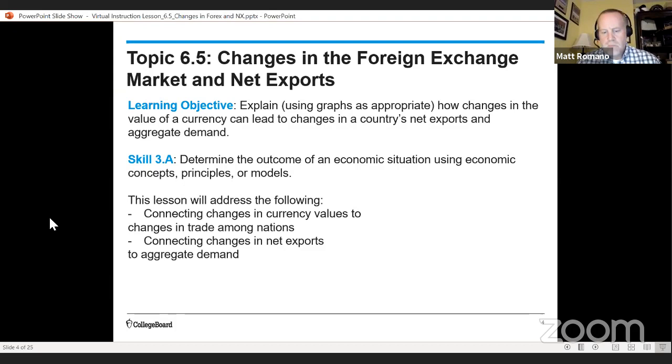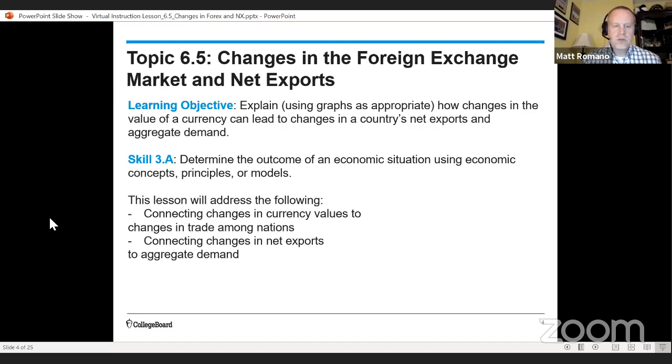But really, more specifically, and just as important, if not more, we're looking at making connections between concepts, between topics, understanding causal relationships, because that's such a critical skill in thinking like an economist in macroeconomic analysis. You've got to be able to see that something happened over here, in this case, maybe in currency markets, and that's going to affect something over here. And we have to be able to connect the dots and accurately understand the causal relationships that are occurring that result in changes in output, changes in employment, changes in price level, so that we can better understand the world around us, the macroeconomy that we live in.